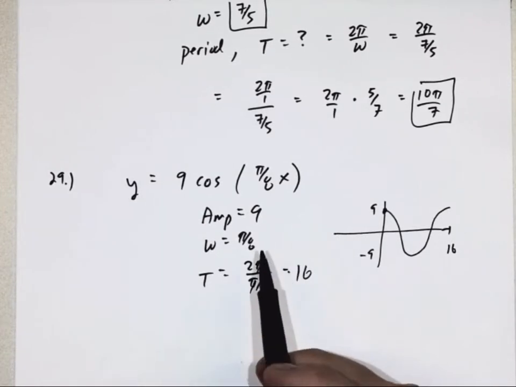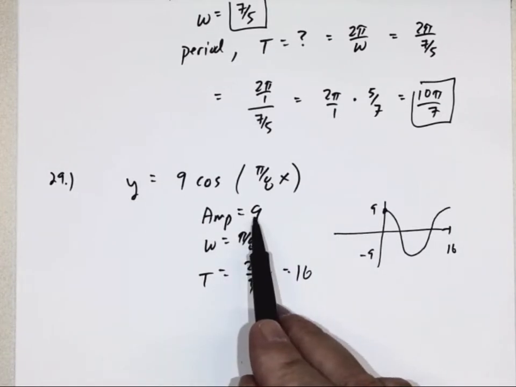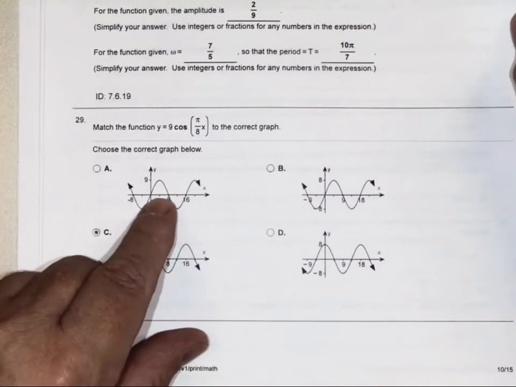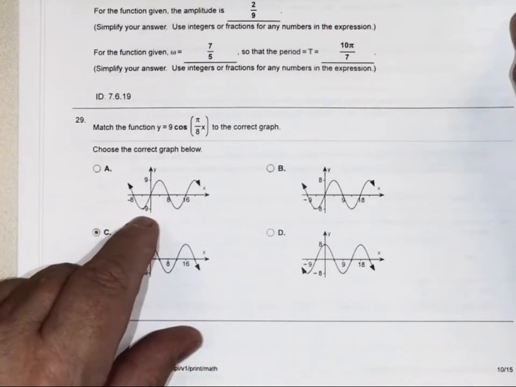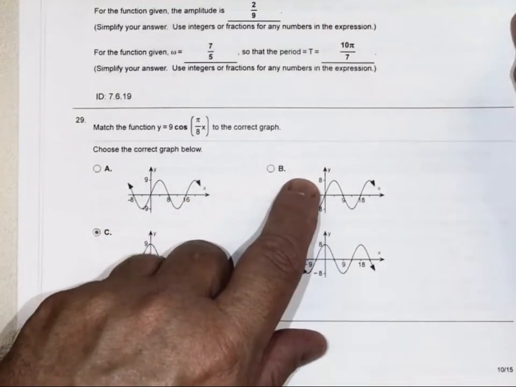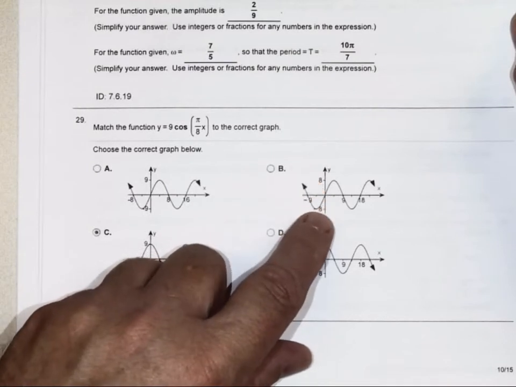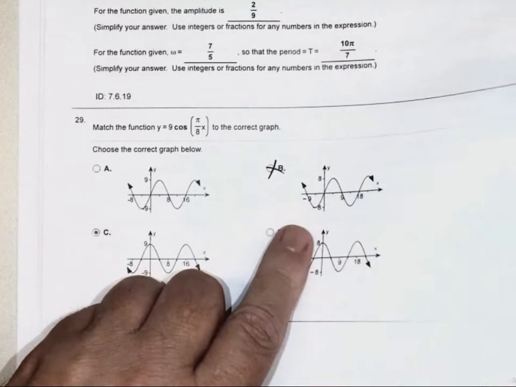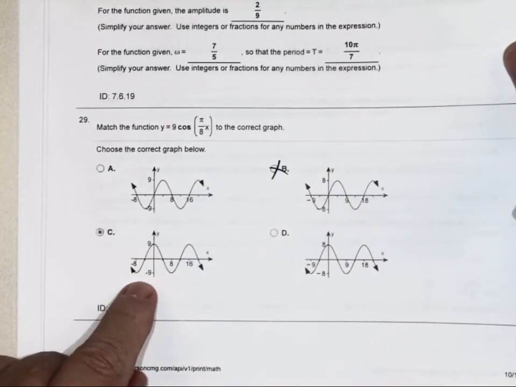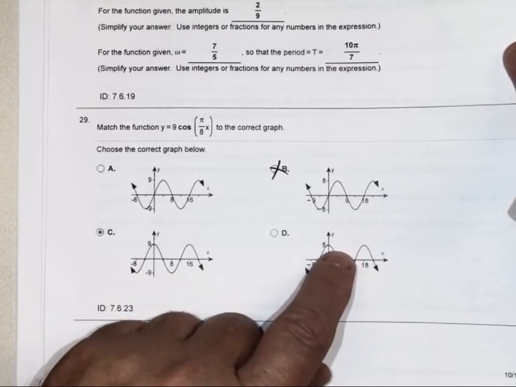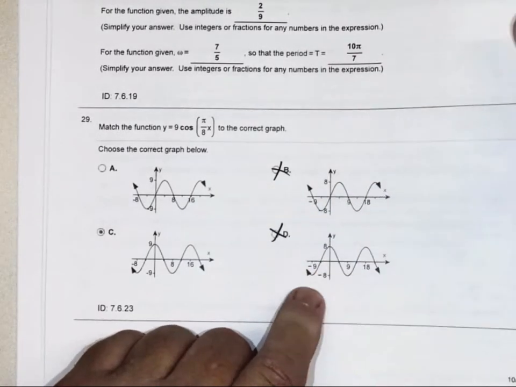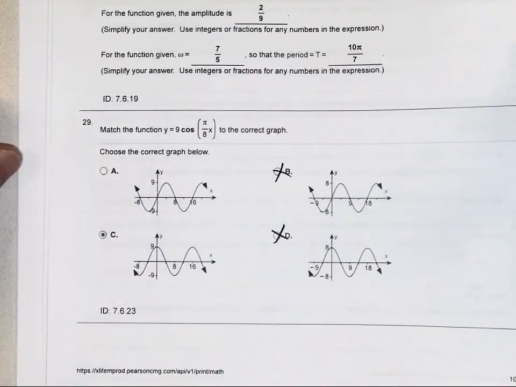First thing I'm going to look at, I'm going to see which of the choices have an amplitude of 9. So if you can see these, this first one, amplitude's 9, and here's -9, so A is okay. Look at B. B is 8 and -8. So it's not going to be B. I can almost now cross off the B. C, amplitude's 9 to -9, that's good, so it could be C. And then D, I'm back here, 8 and 8, so I know that's not correct. So right away, I've narrowed it down to A or C.